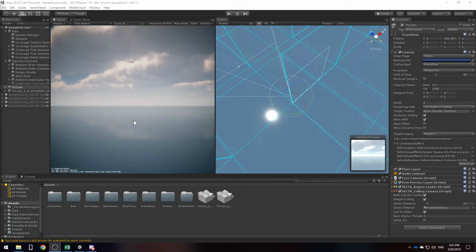So far, we managed to create an 8K terrain. We've added a special camera, which is able to render only the things that we need to see. And Sector has handled all of the work for us in the back end. The next thing I want to do is test whether or not this project works faster in a build. So let's go ahead and go to the project settings.